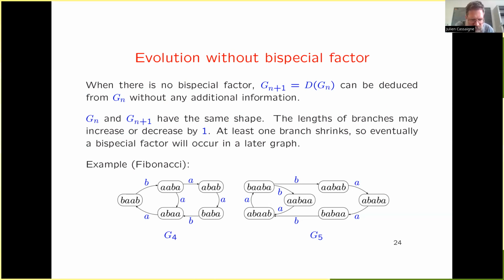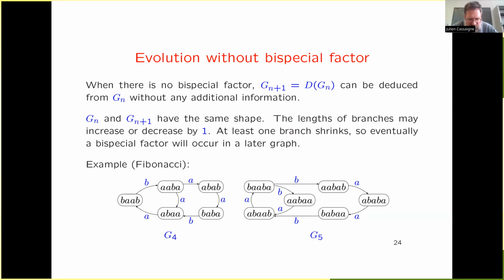So for instance, if you look at the top left of the graph, you have BAABA, which corresponds to the edge that goes from BAAB to AABA. And after AABA, you see that there are two outgoing edges. So from BAABA, there will be two outgoing edges that go to the two words that you can obtain that way. And so in this graph, you see that the loops are the same, in the sense that they have the same length as the loops you had in the first one. So here you have a loop of length 3 and a loop of length 5 in G4, and the same in G5.